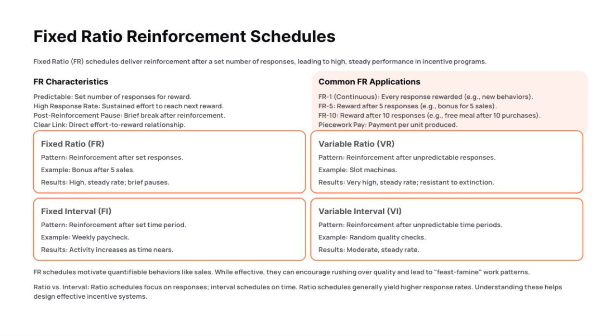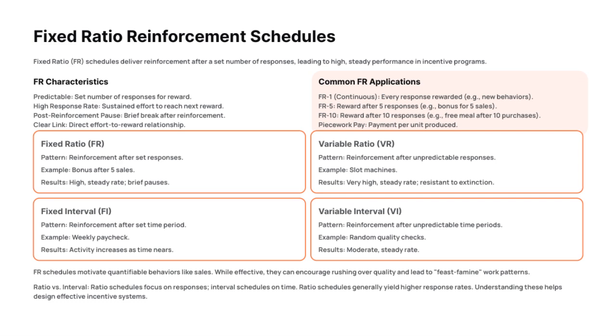Moving on to interval schedules, these focus on time. Variable interval schedules reinforce responses after unpredictable time periods, like weekly paychecks. The pattern here is reinforcement after a set or unpredictable amount of time, which tends to increase activity as the designated time approaches. Fixed interval schedules, on the other hand, reinforce responses after set periods, like slot machines, which pay out after certain time intervals. This results in very high, steady performance, and responses tend to be resistant to extinction.